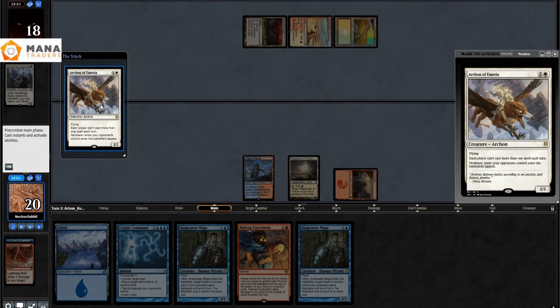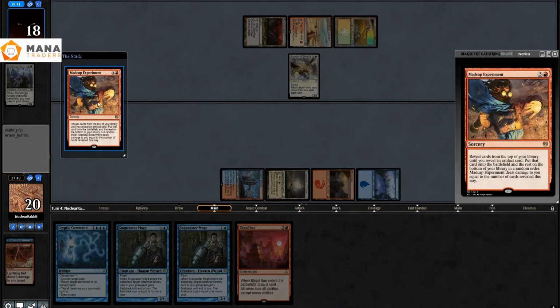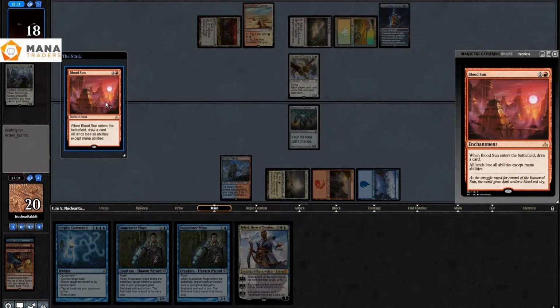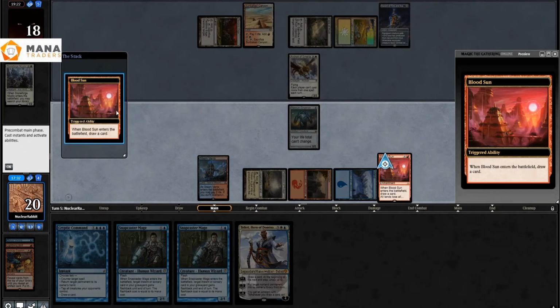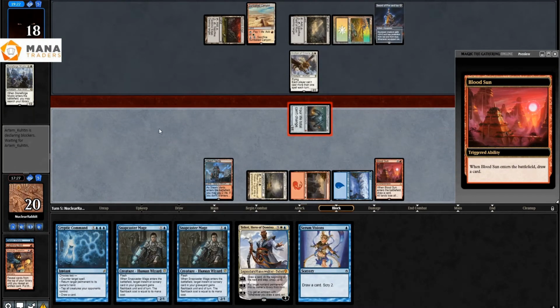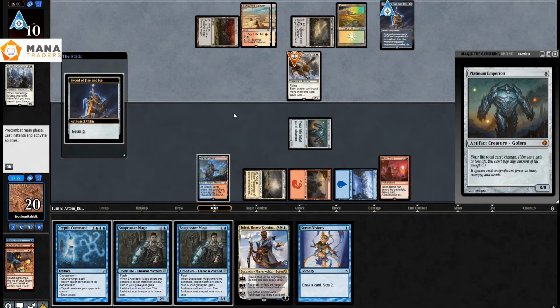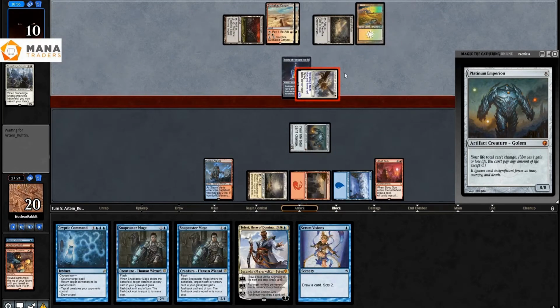Then they play an Archon of Emeria, and I'm at the point where I'm just thinking, well, this is all very fine and well, but I'm just gonna go ahead and Platinum Empyrean. So that's exactly what I do. They play a Sword of Fire and Ice. Blood Sun goes on the battlefield, draws me a card, and I'm just attacking in for 8. And as long as they don't draw a Path to Exile or a Condemn or something, this game is over.